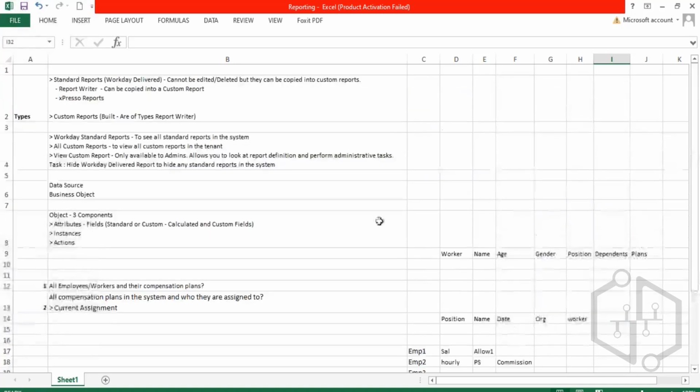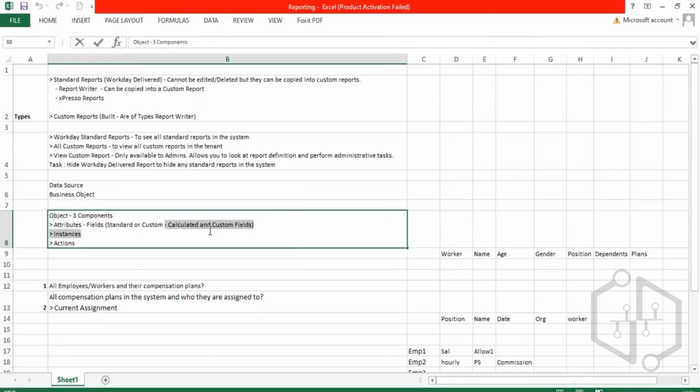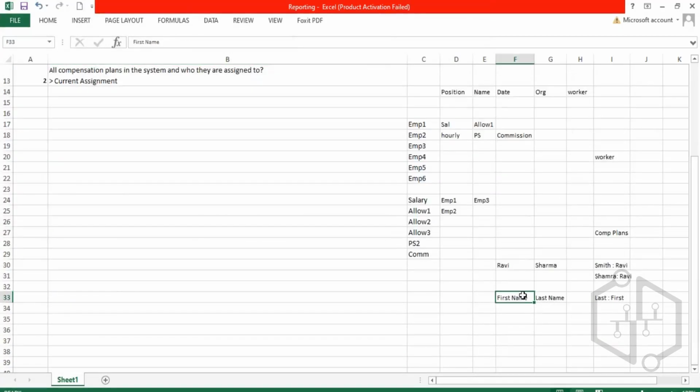But then we also create something called custom fields in Workday. Now, custom fields actually store the data. So for example, first name, this field stores data in the system, right? Similarly, date of birth is not a calculated field. When you hire an employee, that's when you enter his or her hire date, and so on and so forth. So that data stays there permanently. You can change it, of course, that's a different story, but that field actually stores or holds that data.